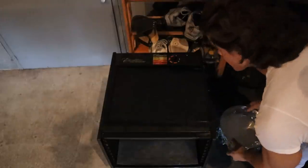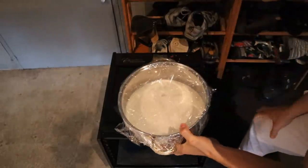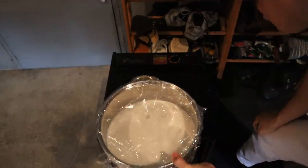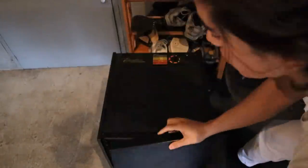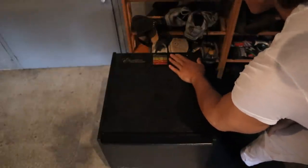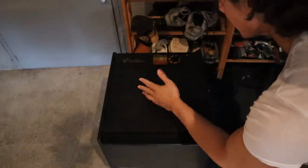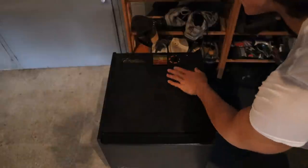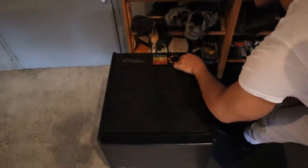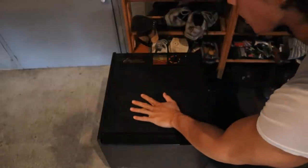Seeing as this yogurt making is a fairly long process — anywhere from 12 to 24 hours, depending on how active the culture is and what the temperature is — that is a little bit tedious to do. So all we have to do here is take our pot of milk and yogurt, put it in the dehydrator. I'm going to close this. I put this on 105 degrees. The yogurt is going to get to like 98 or 99, because whenever you're cooking or dehydrating something, it never gets to the actual temperature of what the dehydrator is set at — it's always a little bit below that. So now I'm going to set the timer to the max time of 26 hours and we'll come back and check on this.